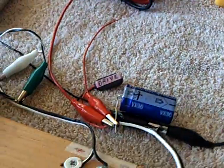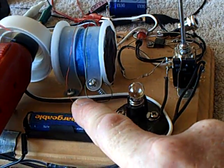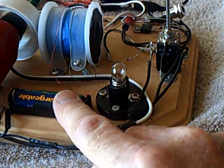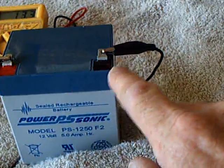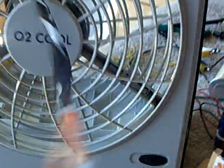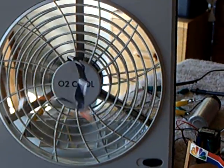The motor is still doing its thing with my little generator circuit, and I'm also charging up this battery here. It's not a lot that goes in, but it does charge that battery up. So I've got charging going on in multiple places, and I'm staying cool with the fan.